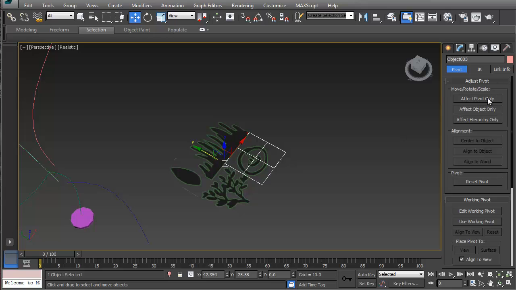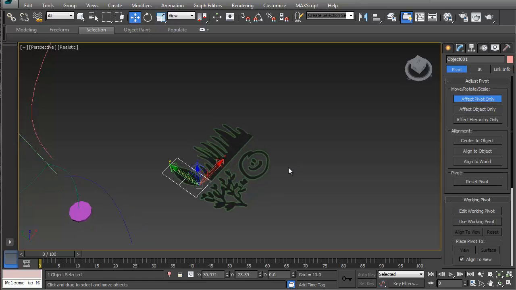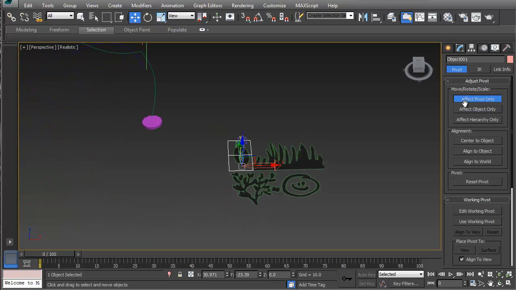This one I'm going to just go effect pivot, center to object. This one here I'm going to move it in roughly the middle, and then this one here I'm going to move it to be somewhat near this peak here. And of course I would play with this a little bit, and these are just real quick and dirty textures.